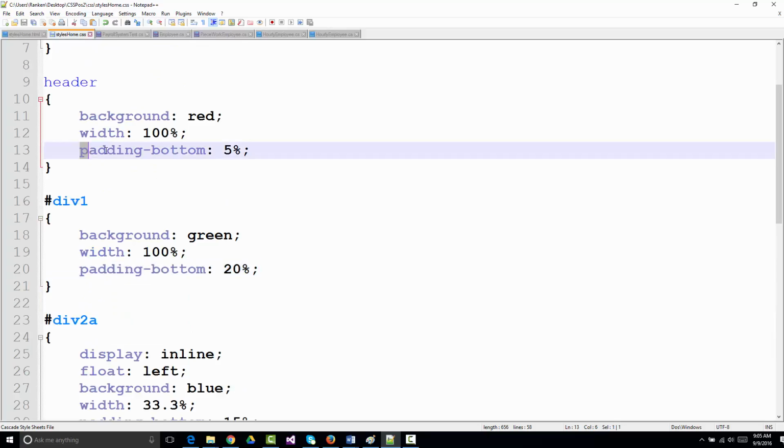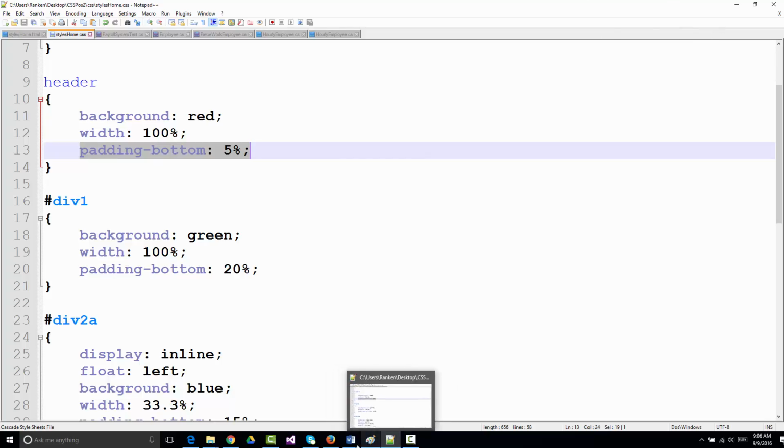I ended up using padding bottom a lot on here for stretching things out and for positioning it on a page. How did I know to do that? Because I Googled. I knew that I wanted to use divs, and I knew how I wanted to set it up. So I Googled how to get space between divs, and I did a lot of Googling last night. One of the things talked about using padding bottom and using percentages. That's why I used that. So that's the second assignment.